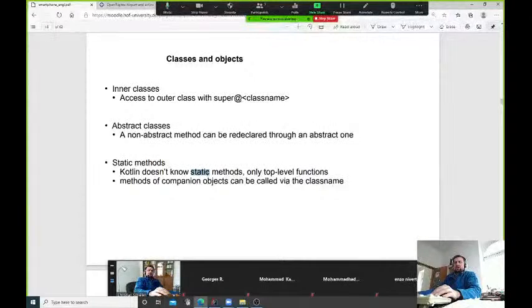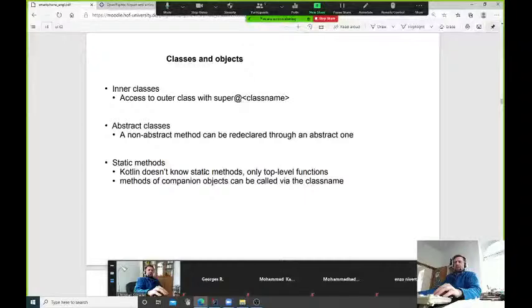We only know here some things which are mapped onto static classes, static methods, and static members in Java. So if we program Kotlin for the Java virtual machine, we maybe get some static things in this bytecode, but if we program in Kotlin, we won't have a static keyword to say this is any static thing.